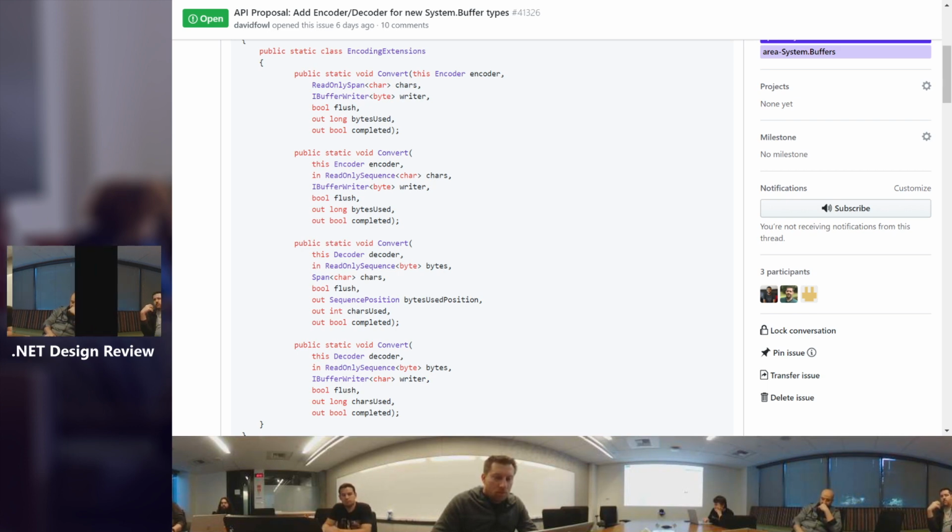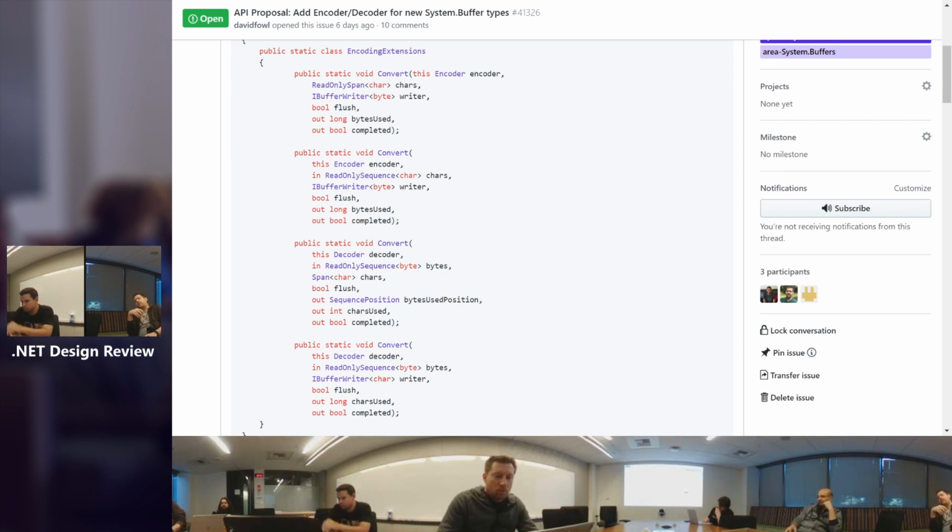Do we have a usage sample of how this API would look with the slicing? Like how would the caller call it? If you look in the unit tests for encoder and decoder today, there are samples of calling the convert methods in a loop. There are also samples on MSDN for how to call the convert methods in a loop. In those cases, they're dealing with arrays, but you can imagine that they're dealing with read-only sequences instead. You would just call the slice method instead of allocating a new array segment.